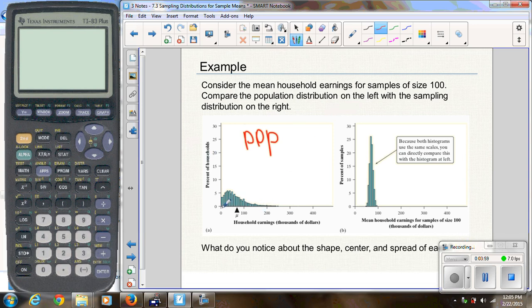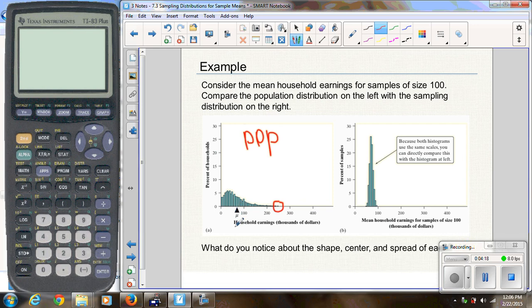So if I were to ask every household what their median income, or in this case, I guess it's the mean income, this is what the histogram would look like. And we're familiar with that incomes tend to be skewed to the right because you have those crazy rich people that kind of fall outside of where the rest of us live.